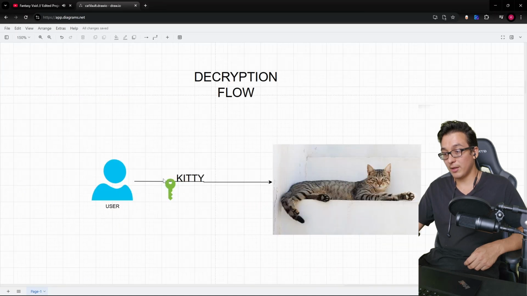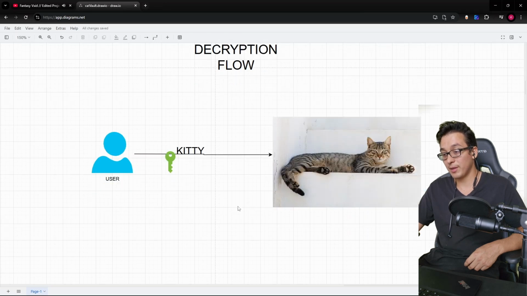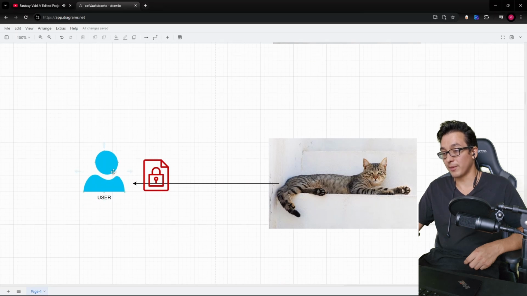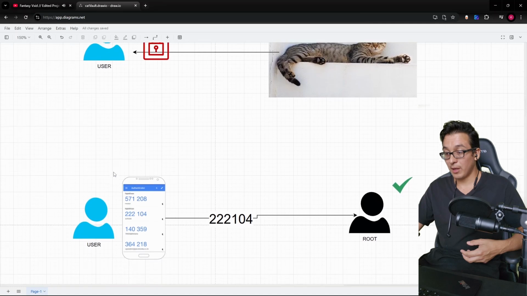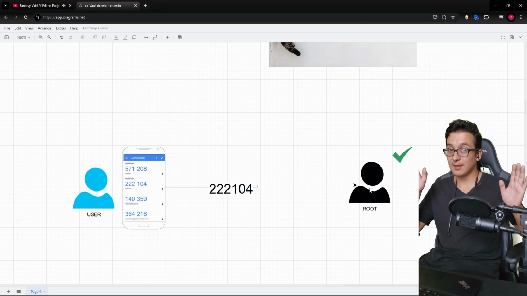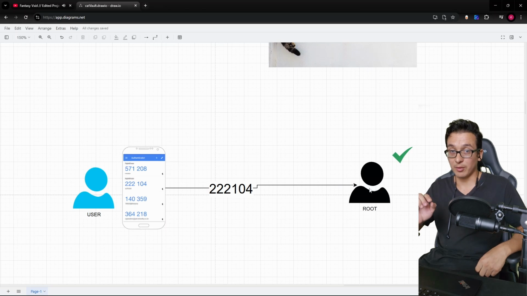So this is how the decryption flow would go. You have the user who is looking to pull out their embedded data from the cat picture. The user provides their master password. The data that's locked up is then given to the user. The user now needs to unlock this data. So they'll go into their program that's running as root, and they will provide their 6-digit code. If the code is invalid, the program exits. The data is not unlocked because access to the key is not available.